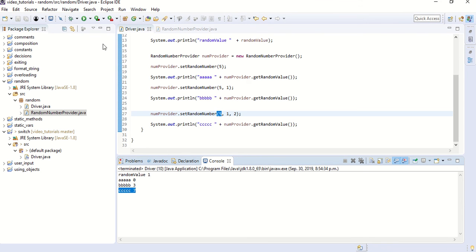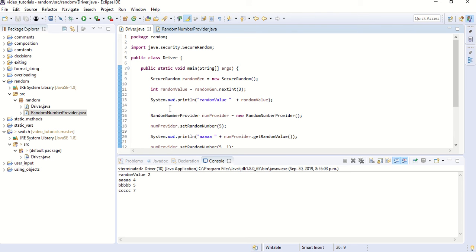For example, 7 in this case. 3, 3 again, 3 again, 1, 7, 9, 9, 1, 9, 7, 7, and so on. So you can see this is also giving you some result, and it's different from the previous two.